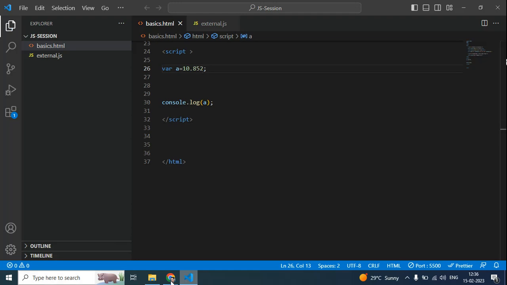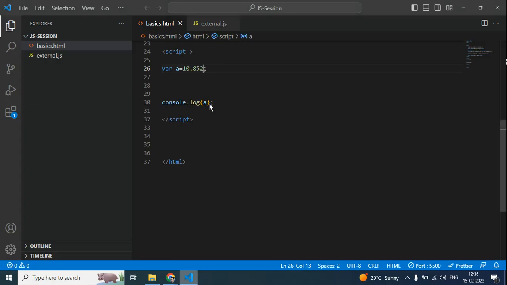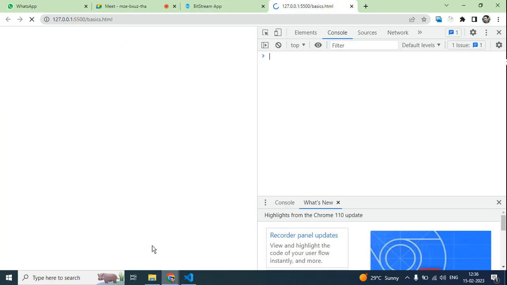First I will use an inbuilt method of numbers, toExponential. This is an inbuilt method. Look, it will still be the same. Now I have three fractional digits, 852. Suppose I have to have only two in exponential form, inside it I'll give a parameter as 2.